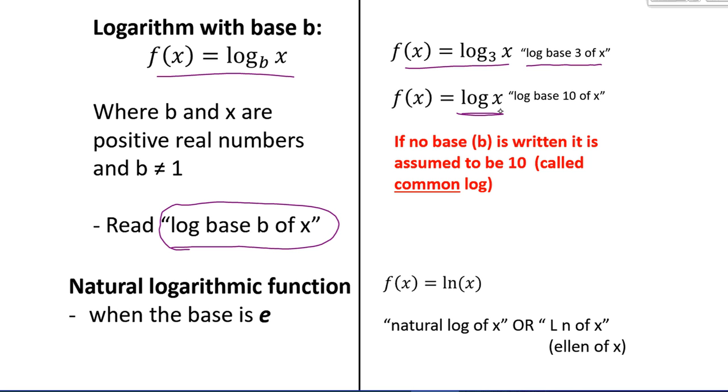This one right here, notice there's no little number right there. There's no base. When that happens, the base is 10. It's kind of like a power without a power written there. It's a 1. This is what the log base is. It's log base 10 of x. It's called the common log.